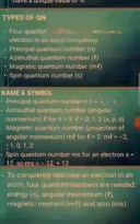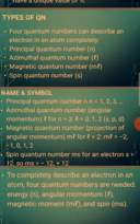Types of quantum number. Four quantum numbers can describe an electron in an atom completely: the principal quantum number, the azimuthal quantum number, the magnetic quantum number, and the spin quantum number. Names and symbols. The principal quantum number is represented by n. Its value may be 1, 2 or 3.